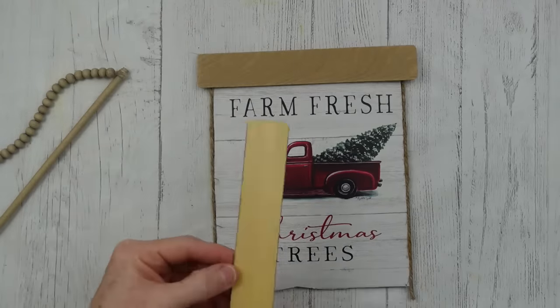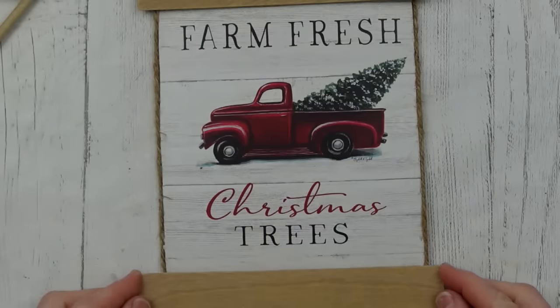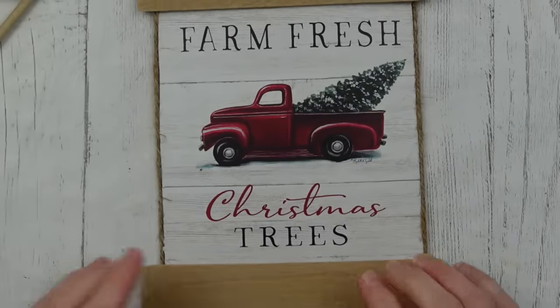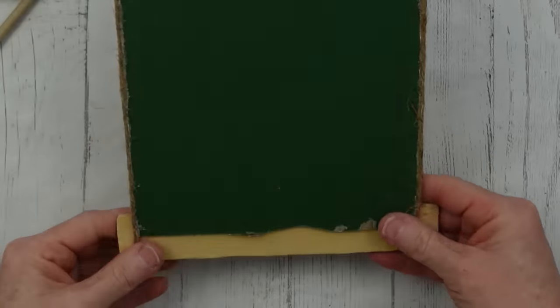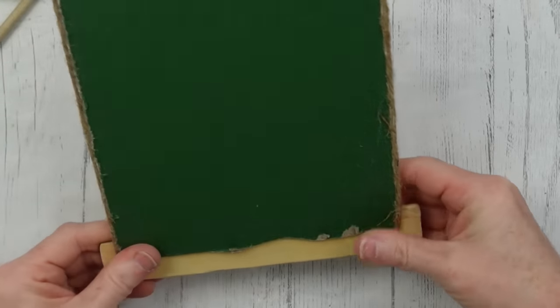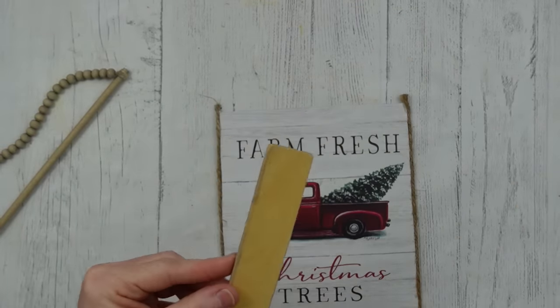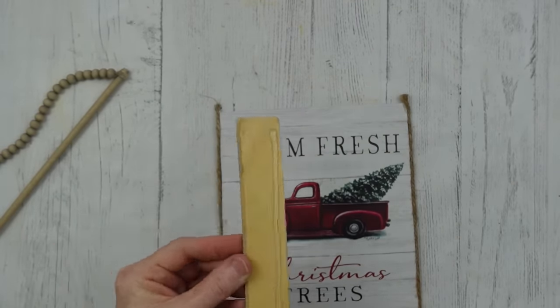So this is going to be the top and the bottom. A little bit of hot glue. We're going to put the bottom on, and I'm just trying to center it and get it as far down as I can so we can really see the sign without covering too much up. And I think that gray looks really good with the background. What do you think? We're going to do the same thing with the top.